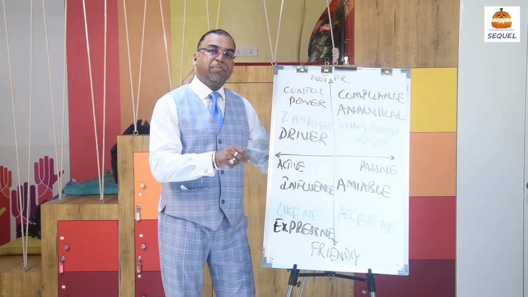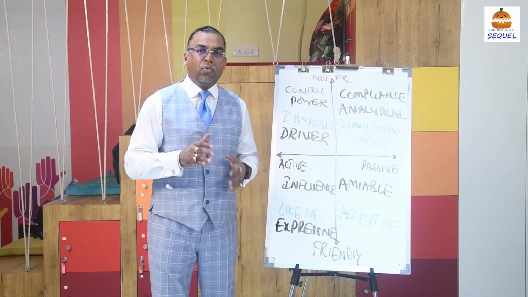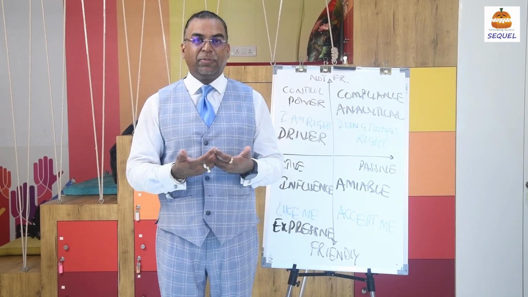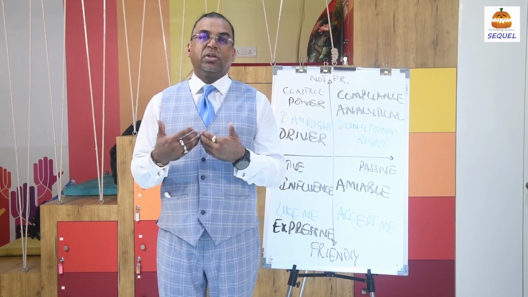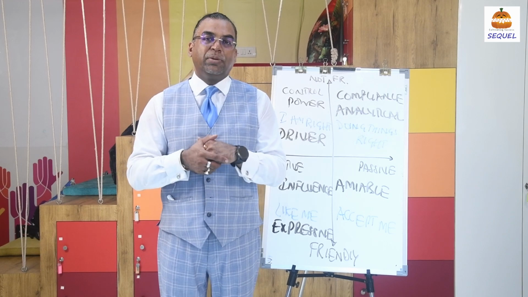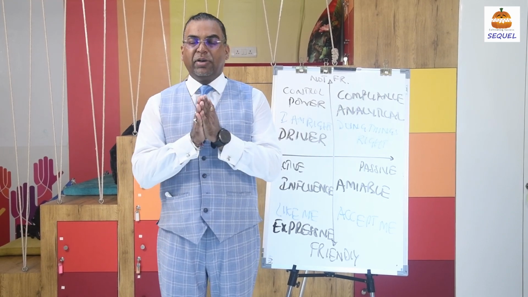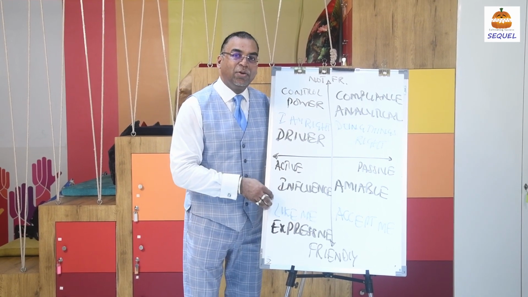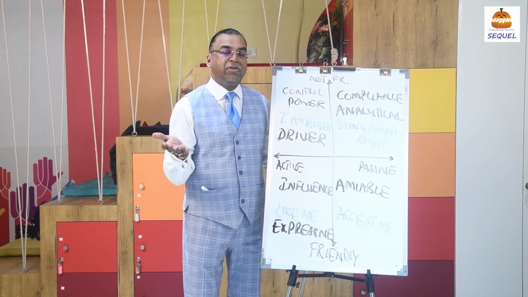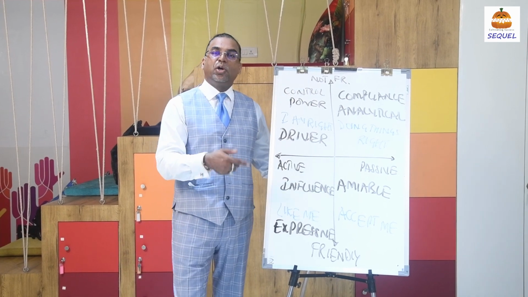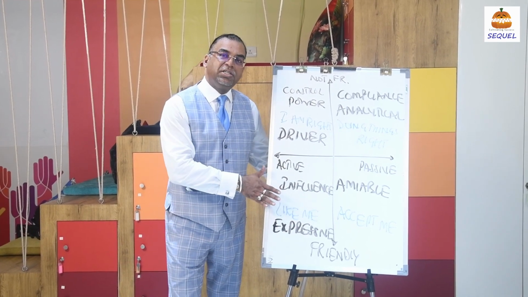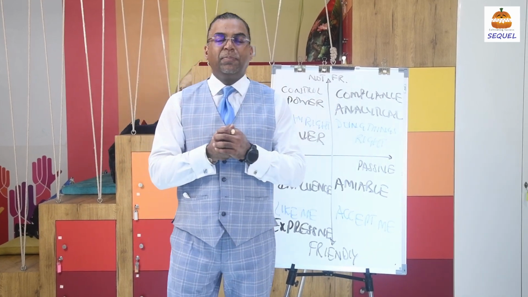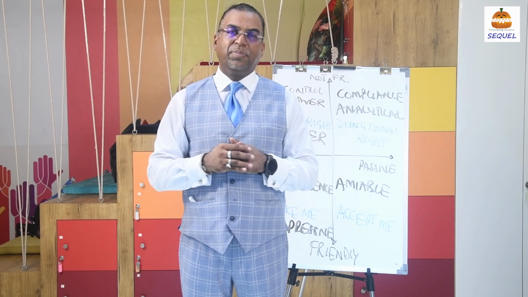And since their behavioral anchor is like me, they would want to be in the good books of everybody. Now what does that mean? They would talk about people. They will ensure that they go down to their level when they are talking to them. As a result, people observing may perceive them to be a little diplomatic because they are ensuring that they are pleasing everybody. But please understand, an expressive is not aware he's like that because he just wants to be in the good books of everybody.